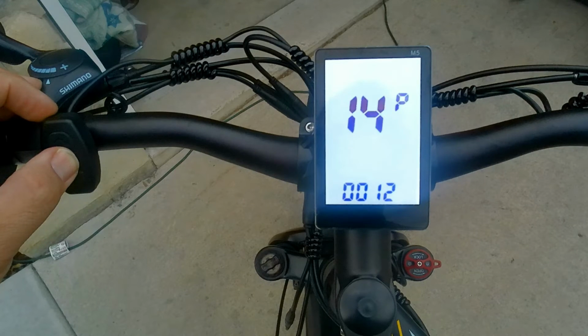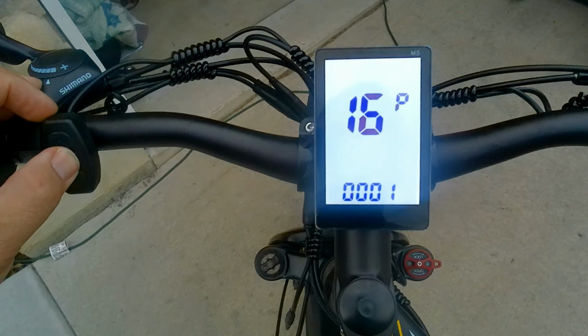Option 14 is where you can specify the maximum amount of power that you want the controller to draw. So it defaults to 12 amps. Option 15 is where you can control the under voltage. So basically, if the power on the battery is getting too low, it will just cut off instead of continuing trying to operate. These next few configuration options may be a little different for different versions of the display.